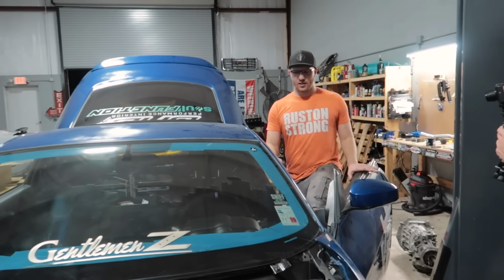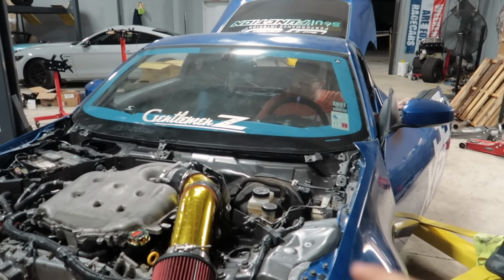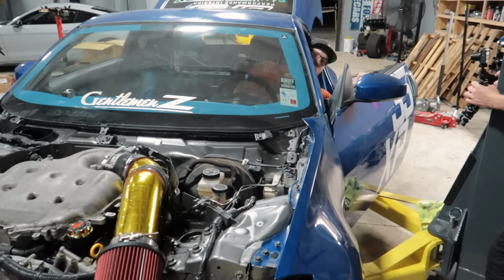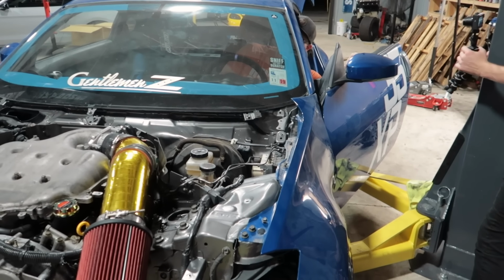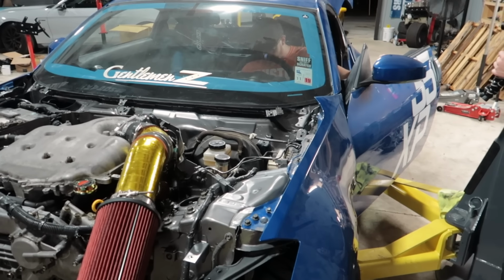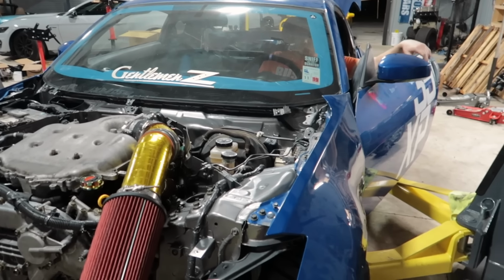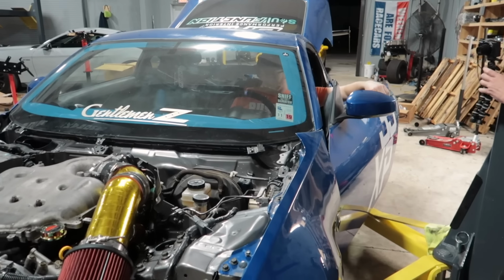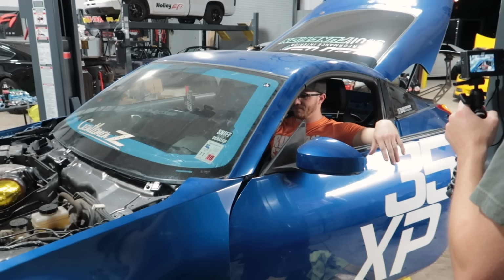Okay, listen to me. Let me tell you what to do. Hold the gas to the floor, clutch to the floor. We have to prime it first. Turn it over for 10 seconds. I have to push the clutch to the floor? Yes, you do. You don't have a bypass on this? No, push the gas to the floor, push the clutch to the floor. Start it in 10-second intervals, and then it'll be good to start. I'm so scared. Don't be scared. Come on, baby.